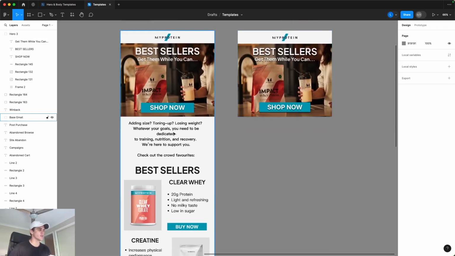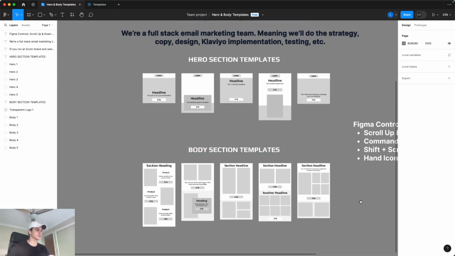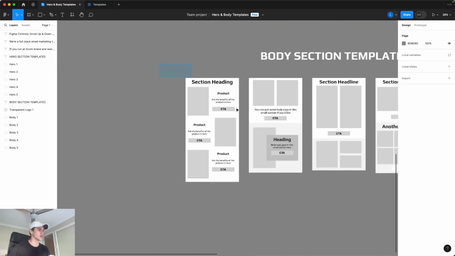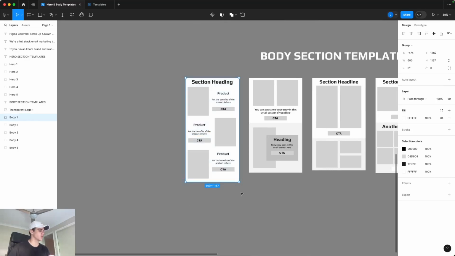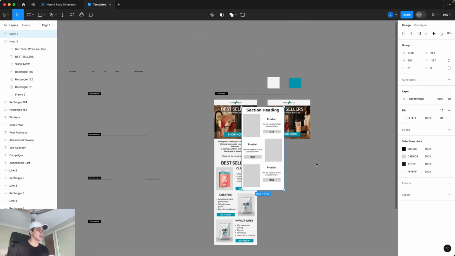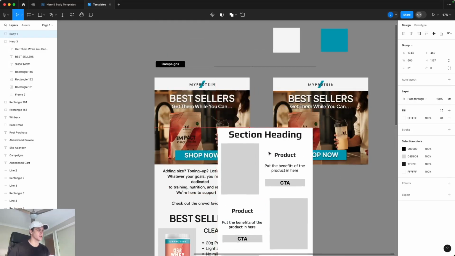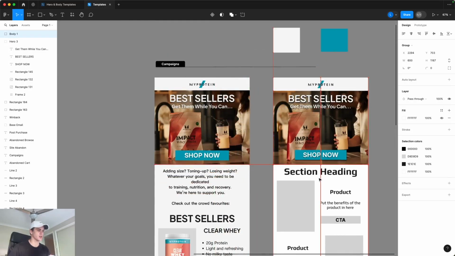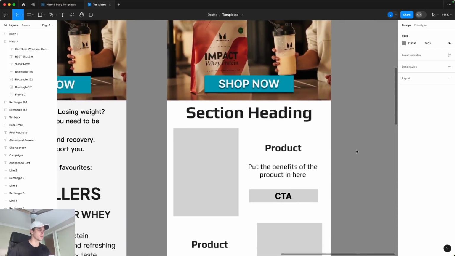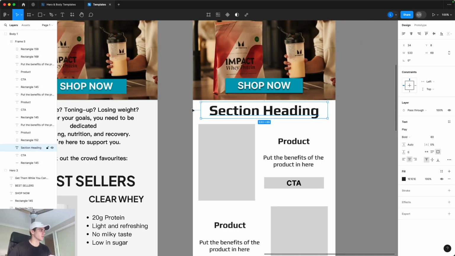So you can see I've got some copy in there. I'm actually going to do that part last. It's sort of a transition phase because I want to show you how to do the body section. So if you want to use the same one that I did before, same deal, just come and copy the whole group and paste it in here. And then the best thing about Figma is it all snaps pretty well. So if you just line it up, it's all going to snap into place for you. No problem at all. So first thing we want to do here is change this heading.